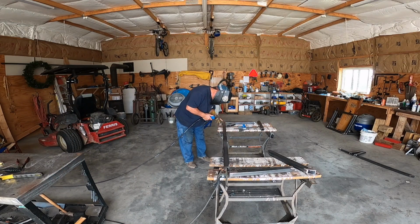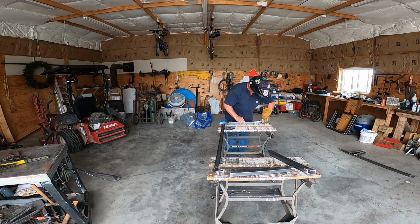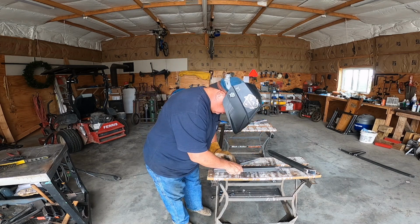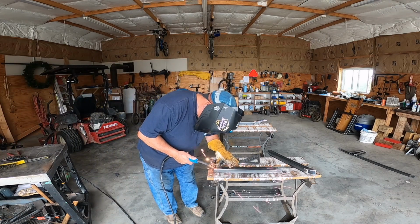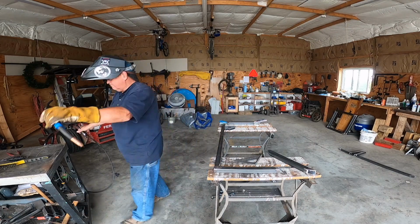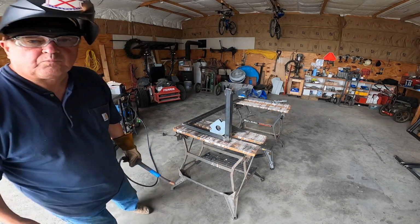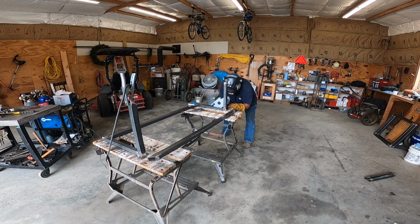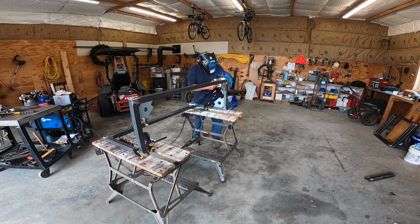Here I have the base frame laid out on what I use as a welding table. I don't have an actual welding table that's large. I only have a 4 foot by about 3 foot table. So I use what I have. I'm able to ground the material, and then I'm just tacking it up here with my MIG welder torch, and use my big magnets in order to get everything squared up and get that going.